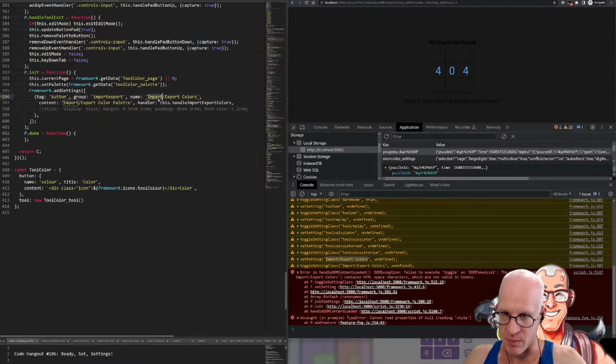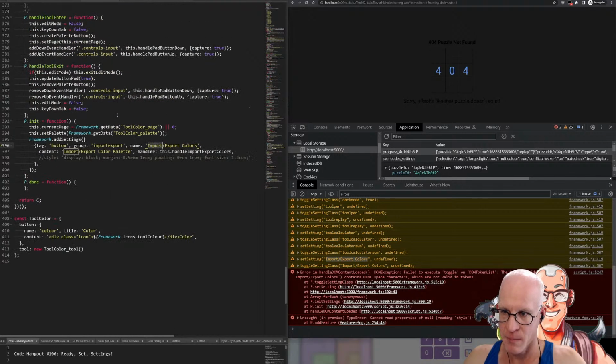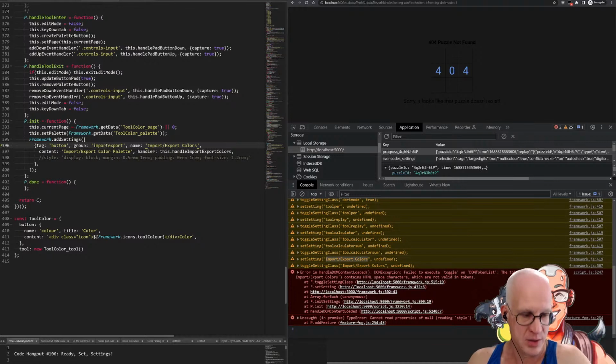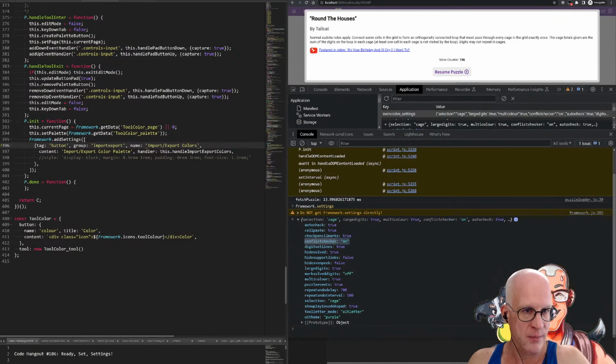That shouldn't be the name of a setting. How did that come about? Name, setting name. Content. This should be content. Why would that be the name? Now the problem is if I change... No, wait, this shouldn't have a name. Because this is not a setting that gets toggled, right? This is one of those things where it's literally just a button, right?